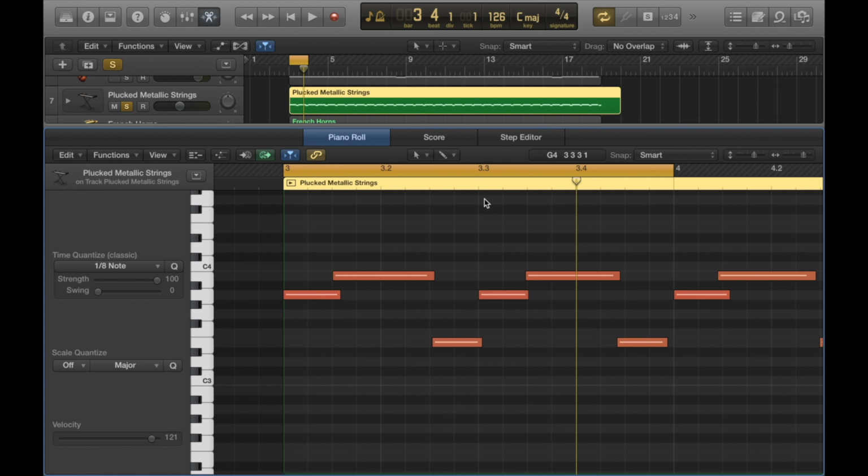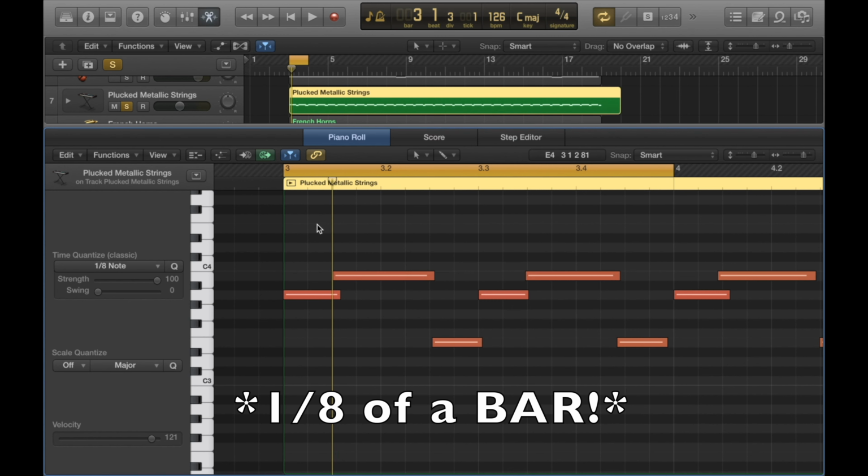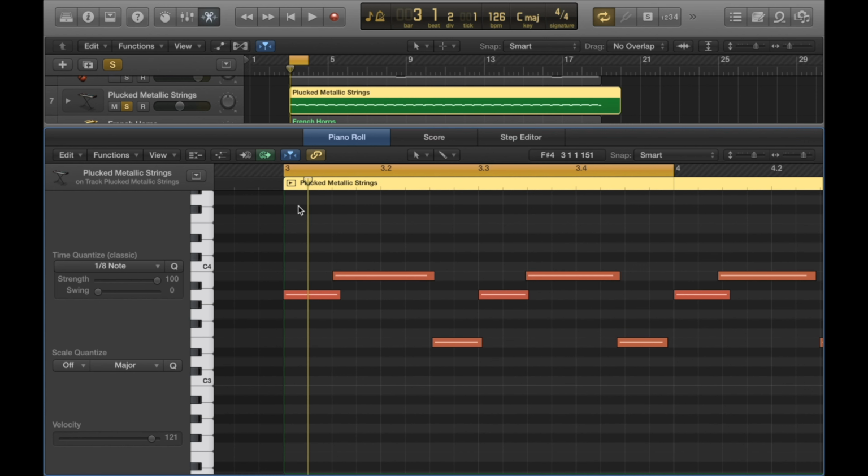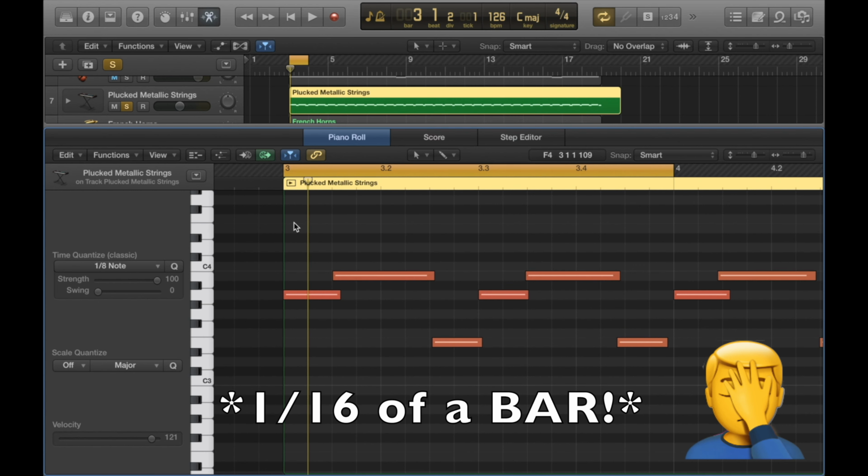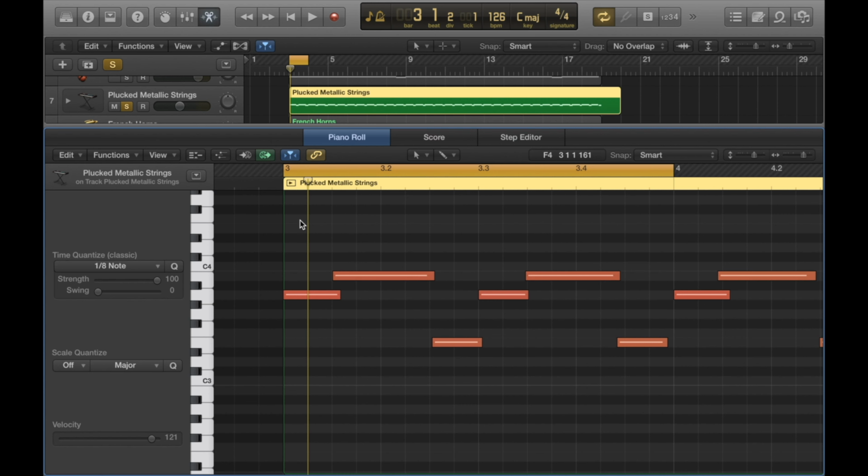And if we look at the first quarter, you can split that in half. So that would be 1/8 of a beat. You can split it up even further, so that there would be 1/16 of a beat. So 16 of those make up a whole bar. 8 of those make up a whole bar. 4 of those make up a whole bar. And that's half a bar. Those watching who know their basic music theory, you'll probably already know that, but yes, some may not. And this leads into the next section.